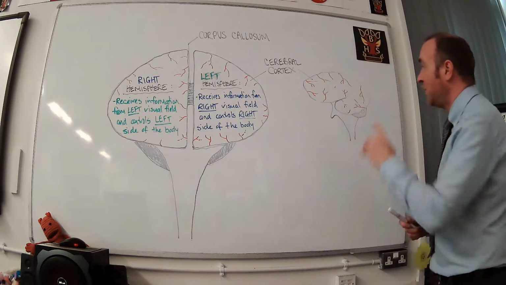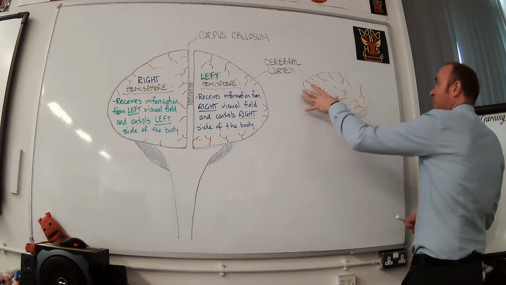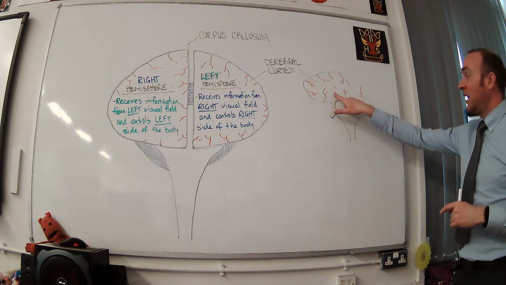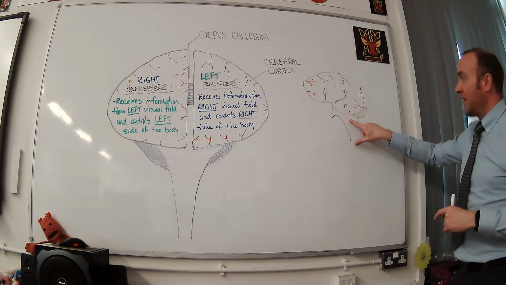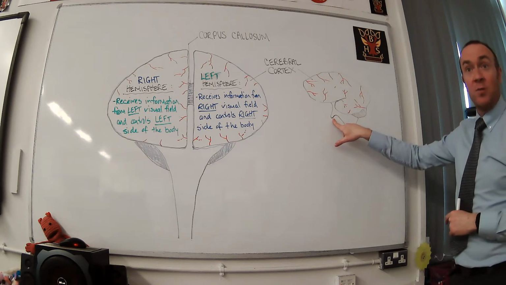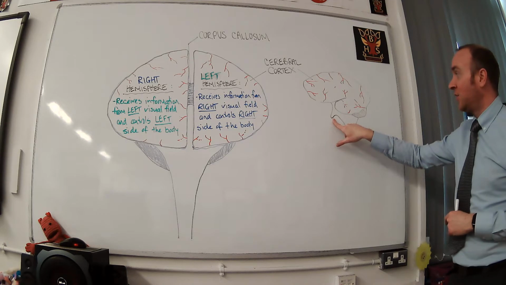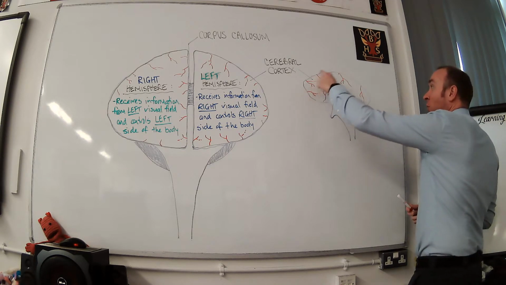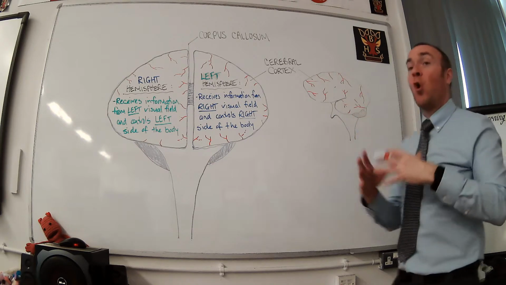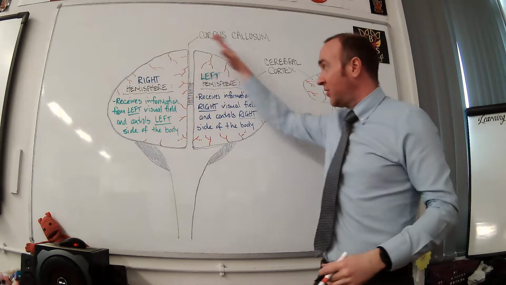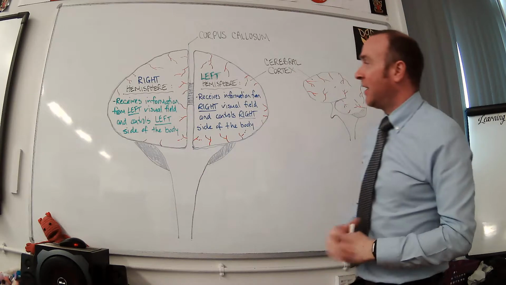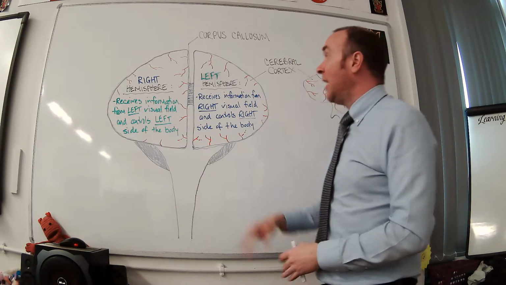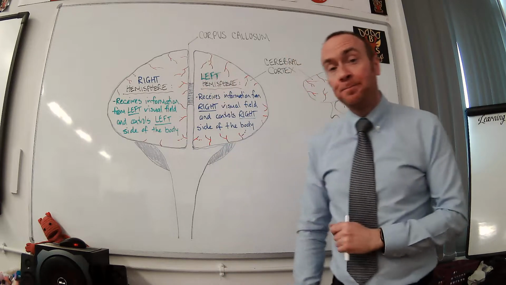Okay, so just to recap what I said there, you should know the main structures of the brain: the cerebrum, the cerebellum, the medulla. That's also the pituitary gland, which we've mentioned in some detail this year. What you need to know, though, is that we now talk about the cerebrum as being the cerebral cortex. The cerebral cortex is the entire main brain structure involved in conscious thought, and it has a left and right hemisphere.